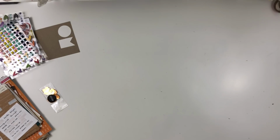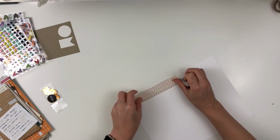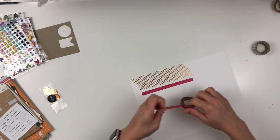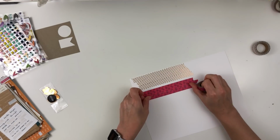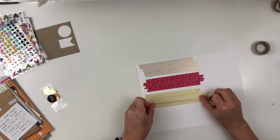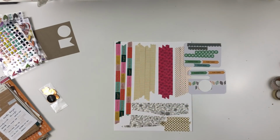Now I'm going to grab my washi tape, and I have an 80-pound piece of cardstock. And I have different colored washi tapes. Well, I really don't have a whole lot of fall-ish colors. I have a lot of bright colors, and I was really looking more for some peachy colors, maybe even navy, and I really don't have a whole lot of that in my stash. And so what I did instead was I grabbed some copper toned, gold toned washi.